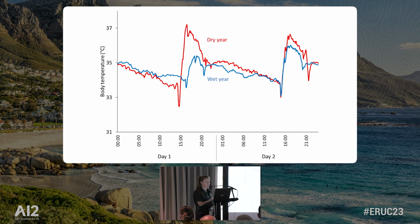What we've seen subsequent to this, we didn't monitor everything as intensely as we did during my PhD time. Towards the end of that drought period, we did have several pangolins dying, which probably suggests that these maximums crossed that threshold and they just couldn't survive that. But then the opposite side of our hypothesis was, if there's no food available, they become diurnal in winter. That meant if we had a really good rainfall year, surely the opposite should be true. They should stay nocturnal throughout the winter.